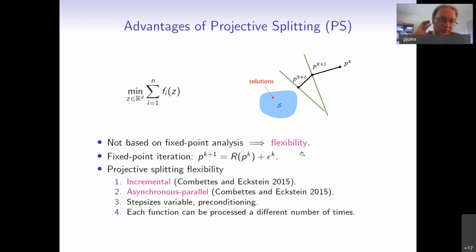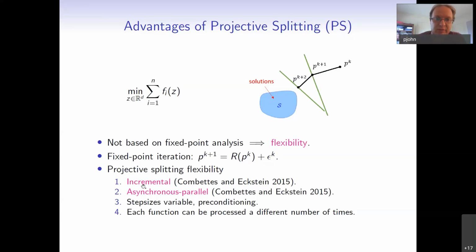So some of the advantages of this flexibility in projective splitting is you get some properties, I would argue, fairly easily. Now, I might be biased because I've read all the projective splitting papers, so I understand them well, but I'm familiar with some of the fixed point analysis approaches as well, and I just think that it's easier to get these within projective splitting. So what can you get?